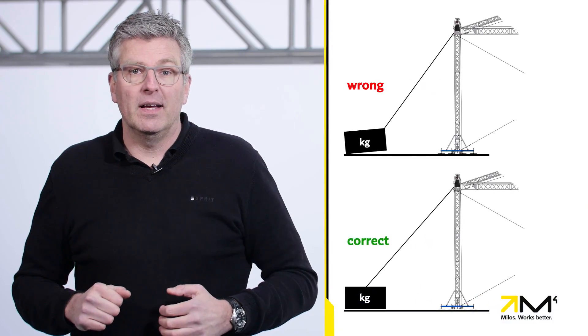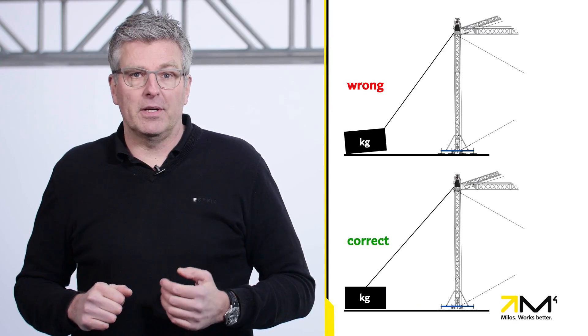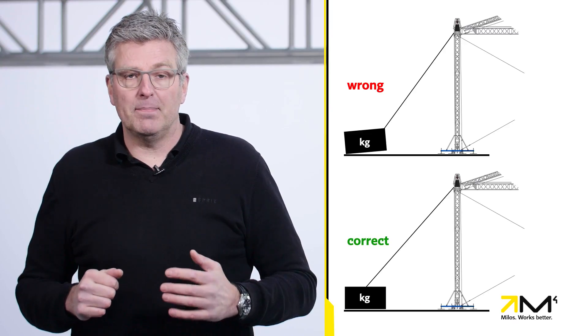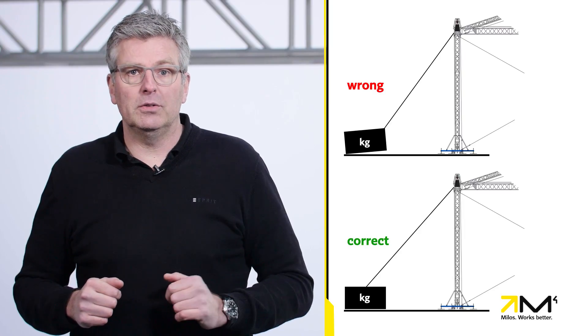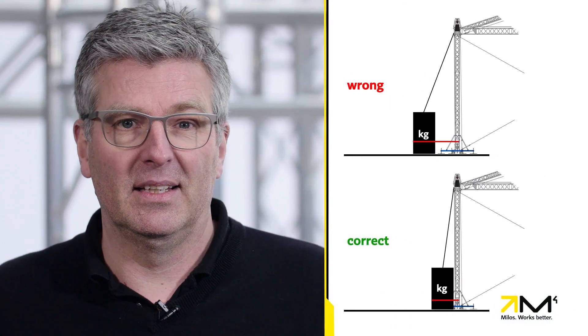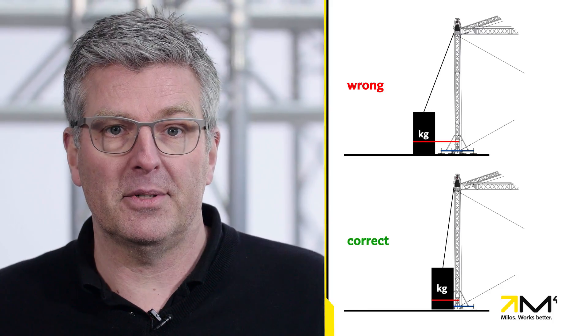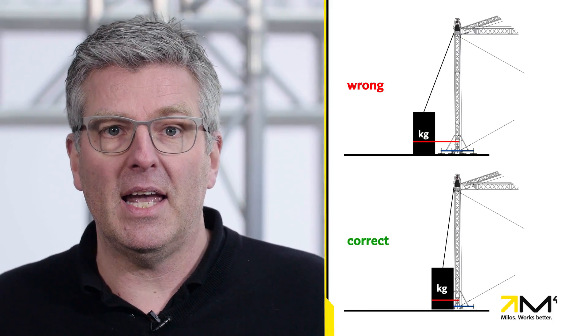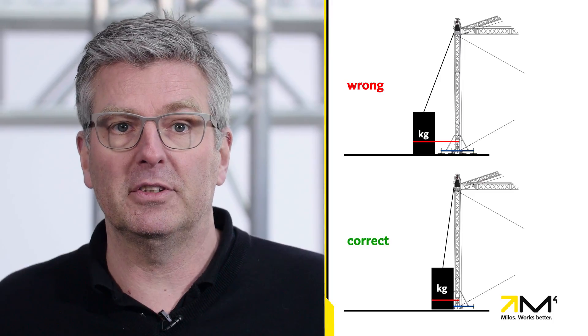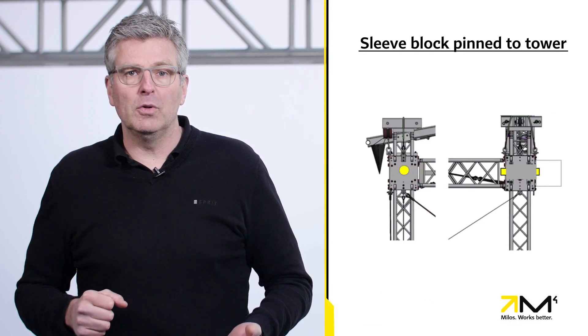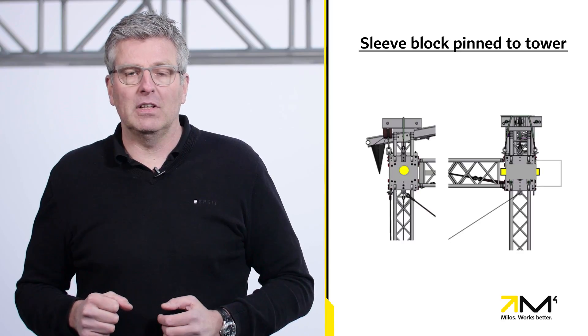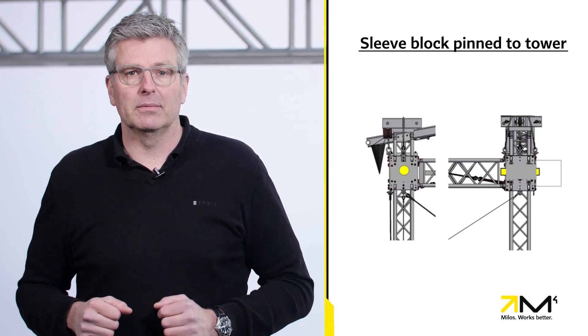To make a sound structure, the method of connecting ballast is vital in activating its full weight. Let's go through some examples. First, if external ballast blocks are used, they should be connected in the center of the ballast mass in order to make use of its complete weight. Second, if ballast is used next to towers, it must be placed against the tower base and strapped to it to avoid lateral displacement. To prevent uplift on the roof, the ballast must be guided to the sleeve block, or the sleeve block needs to be pinned to the tower. We are confident this video has given you enough information to safely build your structure.